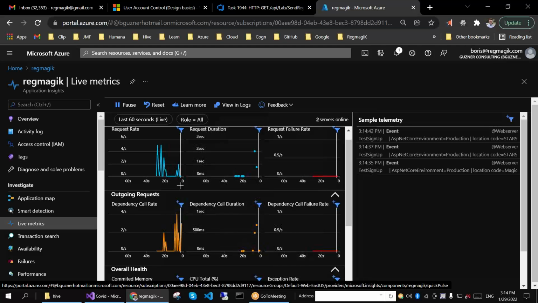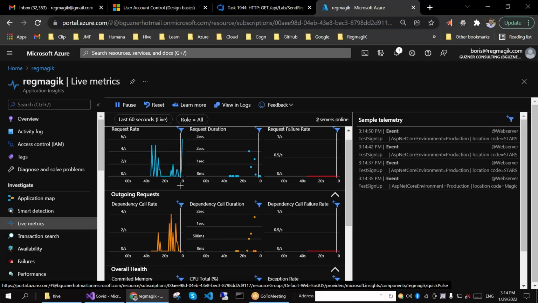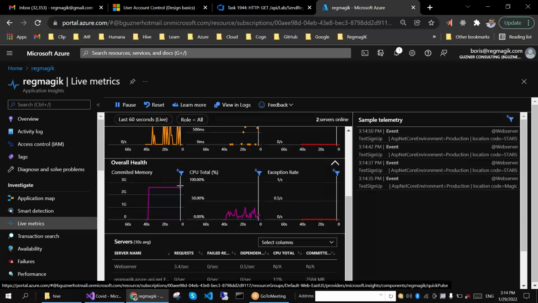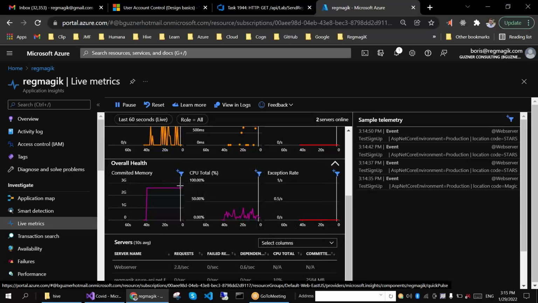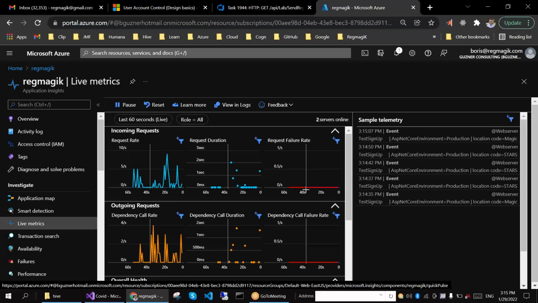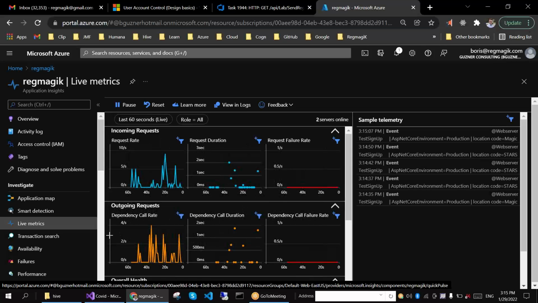So in general, this is a tool to monitor the health of your application when it is distributed across different servers and many different components. So overall health, CPU, this is more like state of the server. So this tool is still a high-level view of the system.